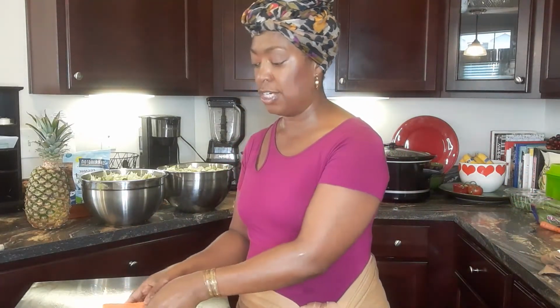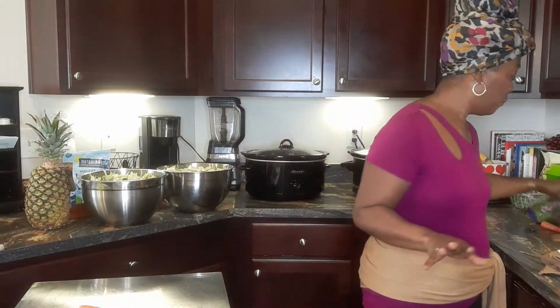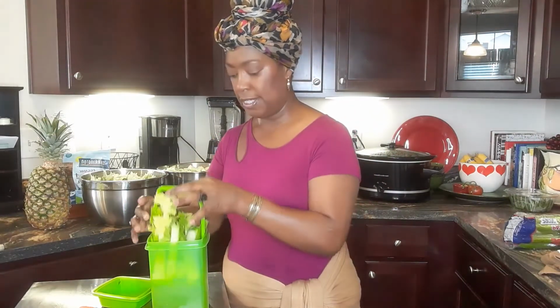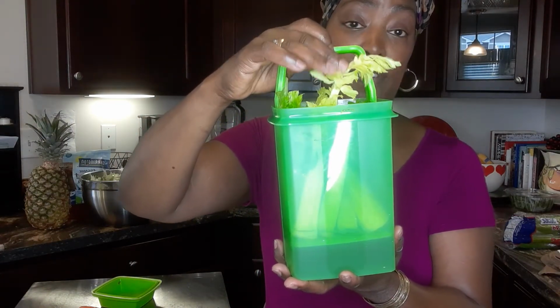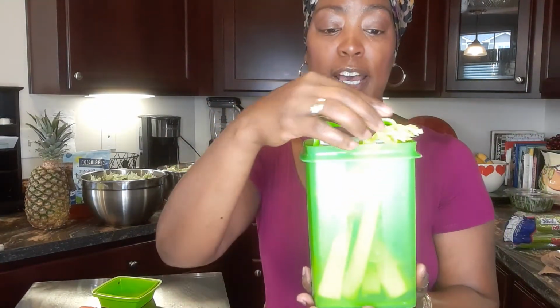So to my fried cabbage, I like to add color. So I always do a few carrots. Definitely celery. I've already got some celery here, my celery keeper. I got this from Tupperware. So you clean your celery, cut it up, whatever size you want. I always keep some of my green leaves because they add great flavor to soups and stir fries. You fill it up about halfway with water, drop it in there and keep it in the fridge. It keeps the celery crisp and very fresh.